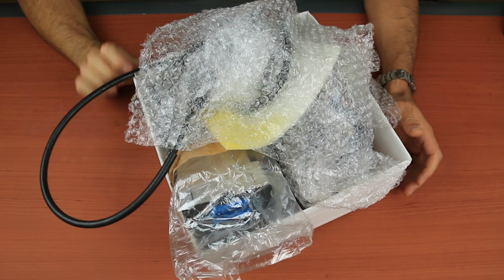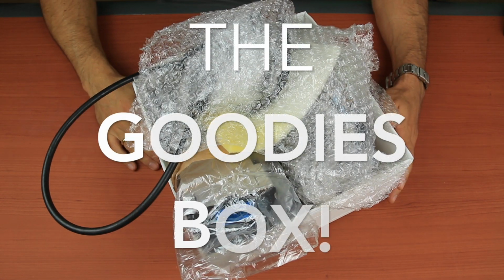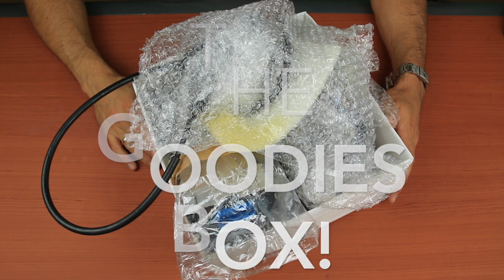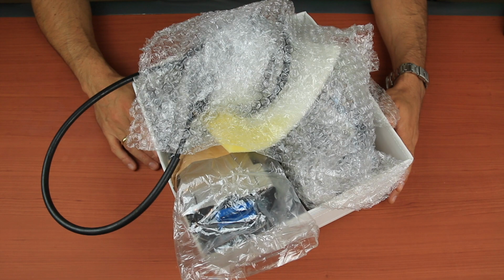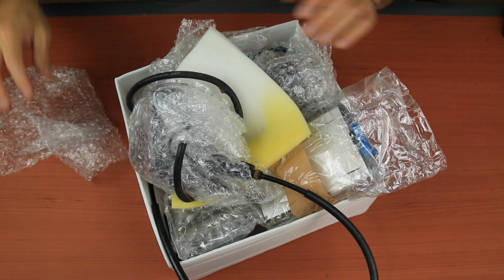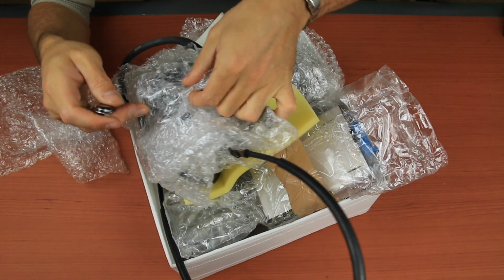So, this is my goodie box. I collected the stuff in the garage. I still have a few bits and pieces flying around somewhere and I want to see what can be used to upgrade my red Touring a little bit. So let's have a look.